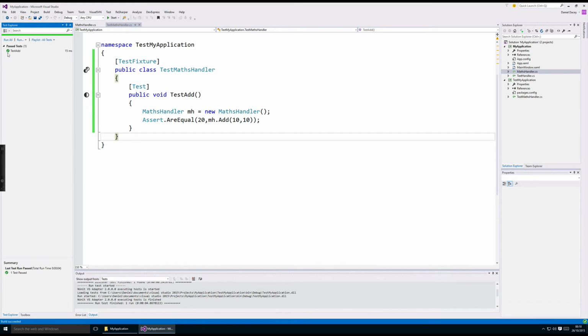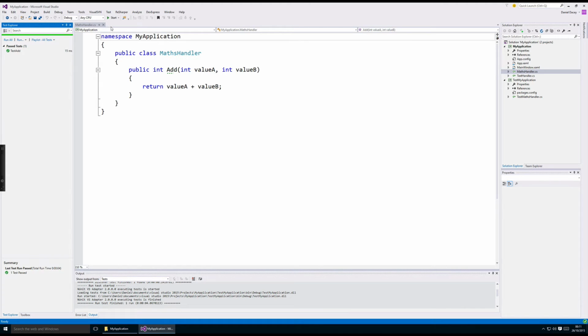And we can see we've got a green tick, and we even get a little bit of an idea of how long it took for the test to be executed. But the bottom line is we have passed. So that's all good. Let's go ahead and have a look at the TextHandler class and see if we can write some test code for that as well. Let's close those two windows.